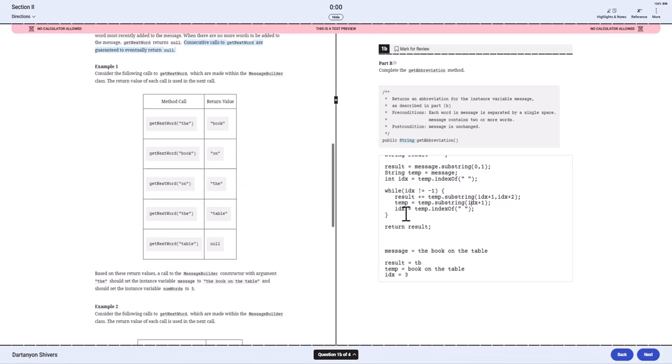We wanted to go one more than where the space character currently was. So IDX then becomes, it's no longer 3, it's going to be 0, 1, 2, 3, 4. So now IDX is going to equal 4. We go back up. It's no longer -1. Do you guys see how this is going to work now? Using this little example here could be super beneficial. I don't know if you would lose the point for this part because technically you'd be cutting off. There could have been an issue if you only had a 1-letter word or 2-letter word. Then it could have been problematic there. But yeah, you'd probably lose 1 point on there. But that's where doing an example and walking through it can be very beneficial.